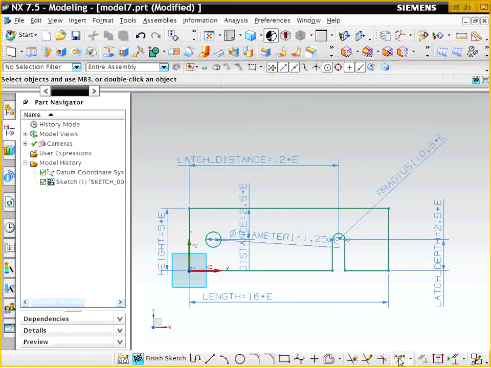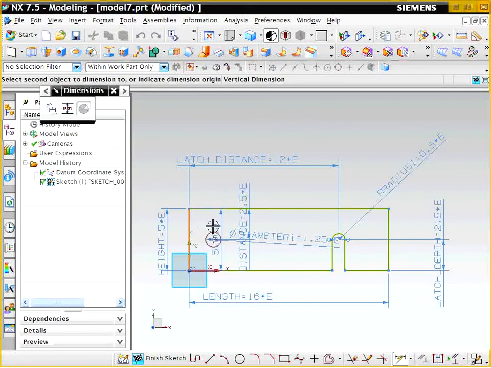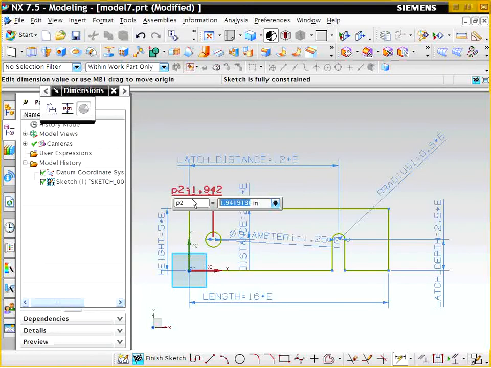So that should basically complete our sketch. We may need one more constraint. So this will mark the distance between here and here, and we'll call this length. Okay. And then mark this as 2 times E.